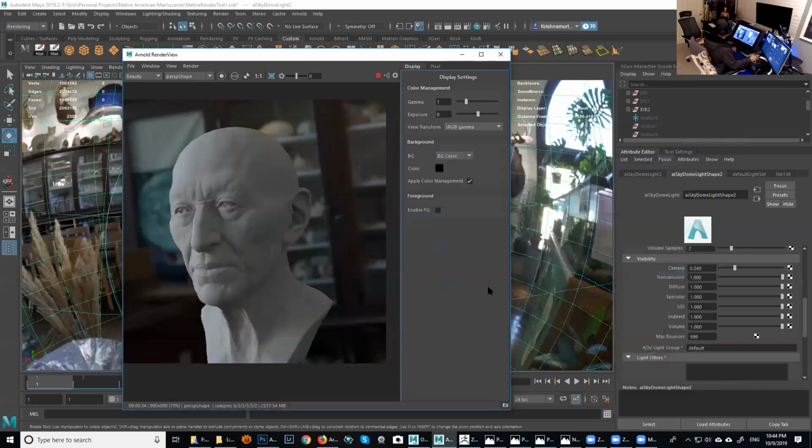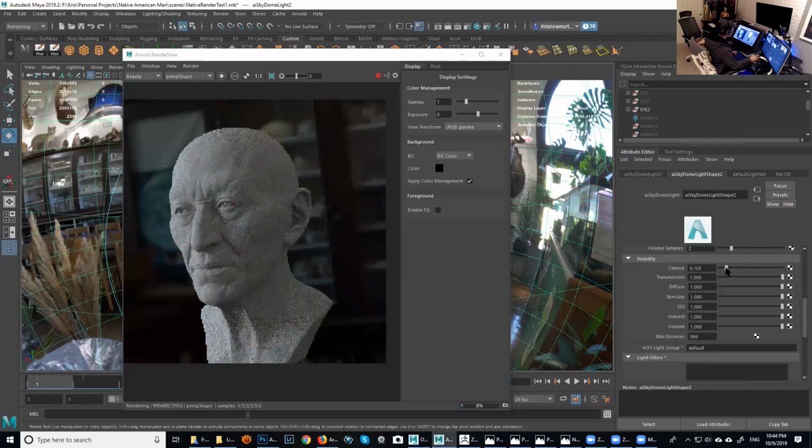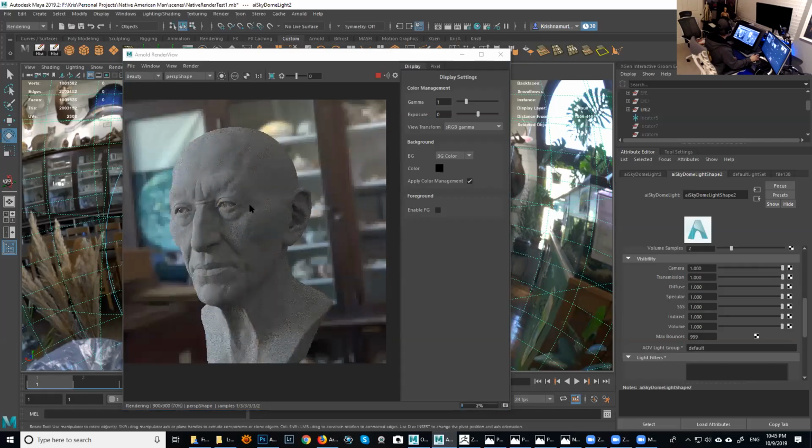So the effect you can do is kind of like this, you just bring the visibility very down in here, right? And other things you might want to do, for example, you want the area light to affect the specular strongly, and then the global light not affect the specular that much. So you can just reduce this, the specular, and control it individually. So this way it doesn't affect the spec at all, but it's going to affect all the diffuse. So you can play with this creatively, it's very useful.